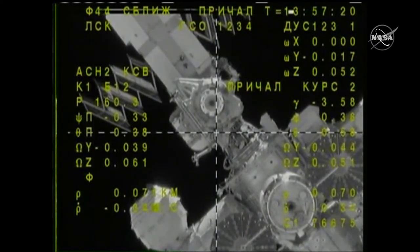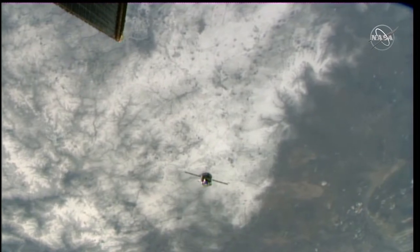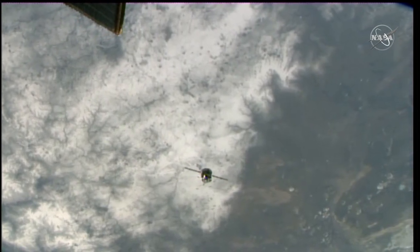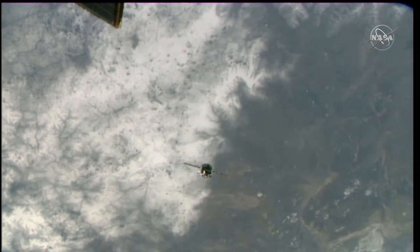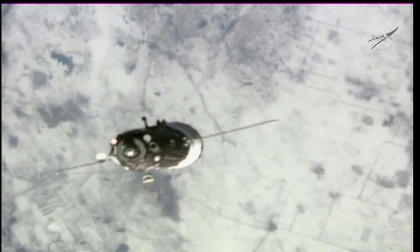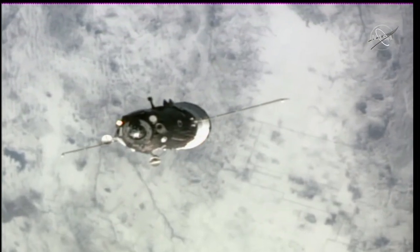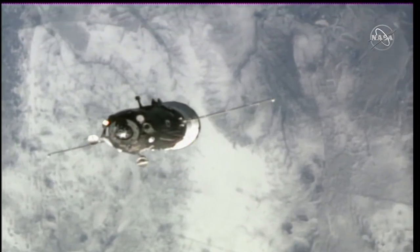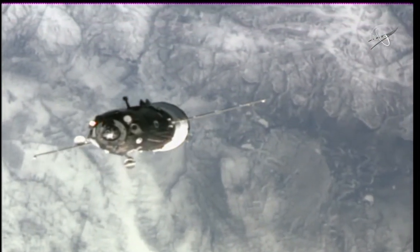Range 70, range rate 0.34, and the target is in the center of the screen, and the angle of the docking port is in line with the range estimation. Just about 65 meters to go. Station and Soyuz flying right over central Kazakhstan right now, actually just a few hundred miles to the north of Baikonur, where the Soyuz launched just 3 hours and 15 minutes ago. 60, closing rate of 0.27. Docking target is in the center of the screen and crosshairs are aligned.